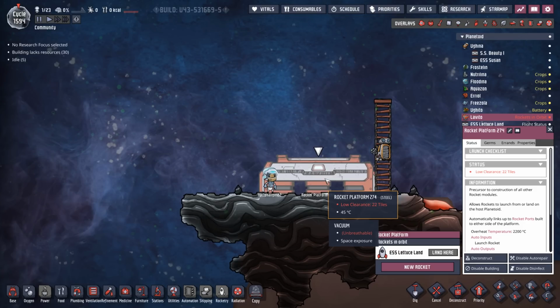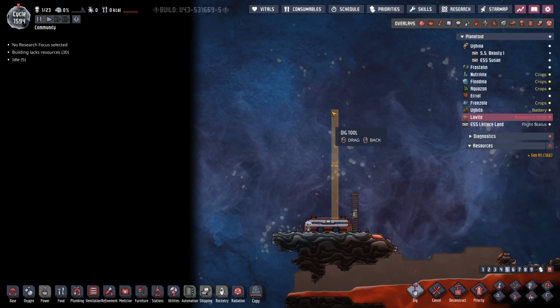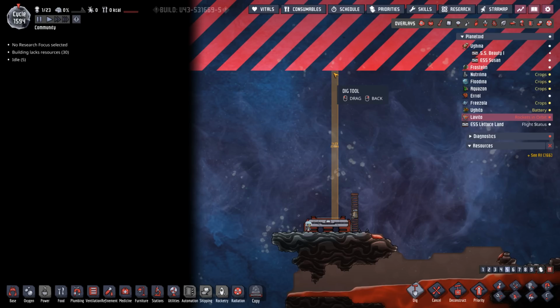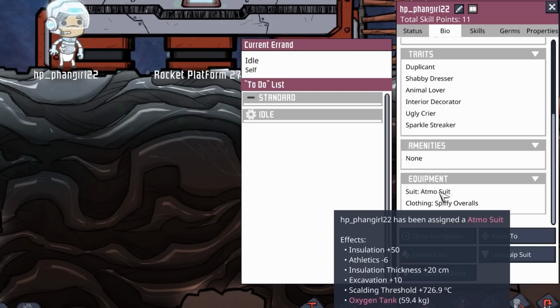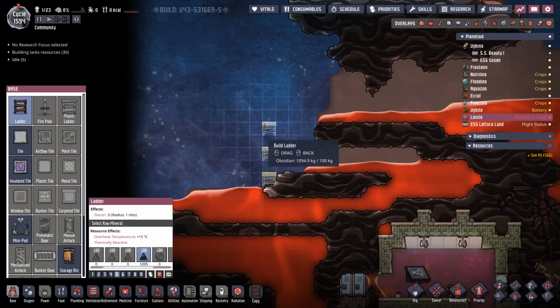Okay, bad news number 1. Apparently we cannot land here because once again I have forgotten about rocket height. And unfortunately, this is only 23 tiles, which means we need to move the rocket platform. And oh, by the way, Fangirl's tank has 59 kilos worth of oxygen left. So I suppose we're going to put the rocket platform like here, but we have to get there first.